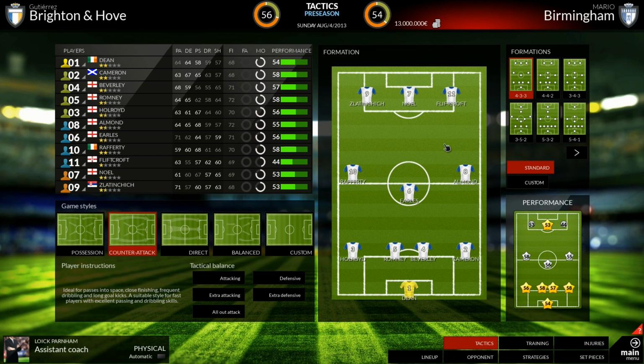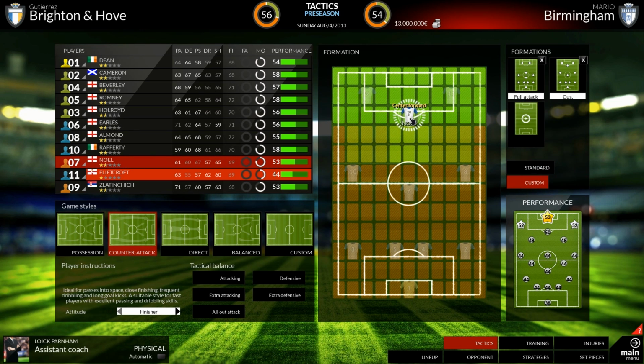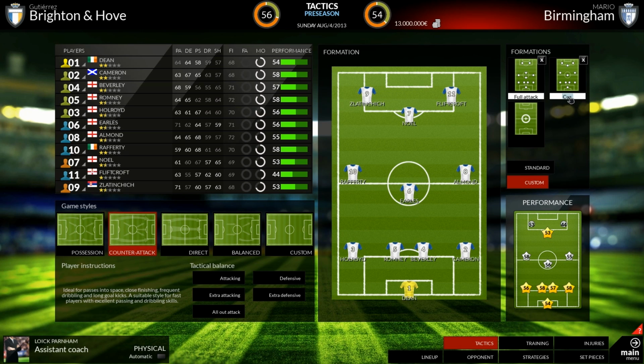The other way to create a custom formation is by moving a player on the pitch to an empty area. This automatically creates a custom formation. For example, let's move the players backwards and save the formation as defensive.